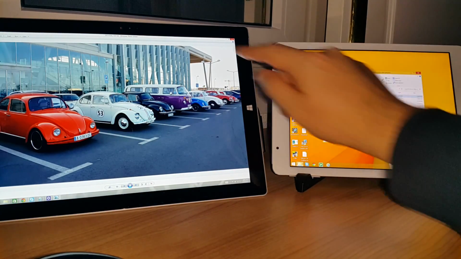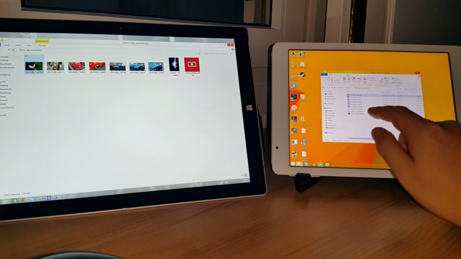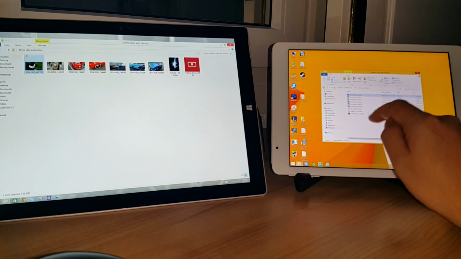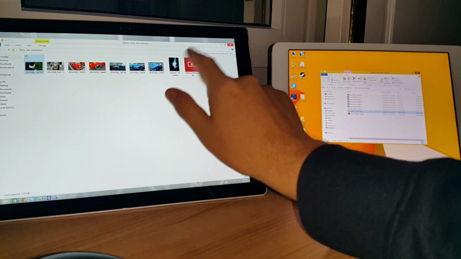Okay, so what about running a video? Different aspect ratios. So I'll run the Gravity trailer, which is a 2K video.